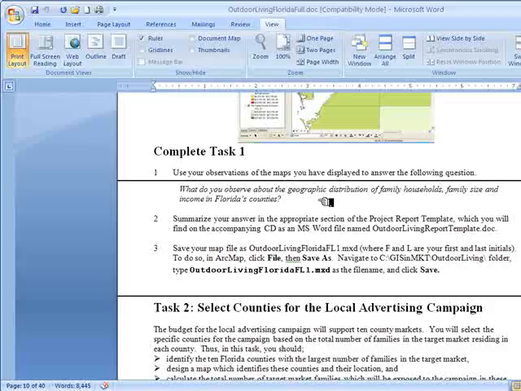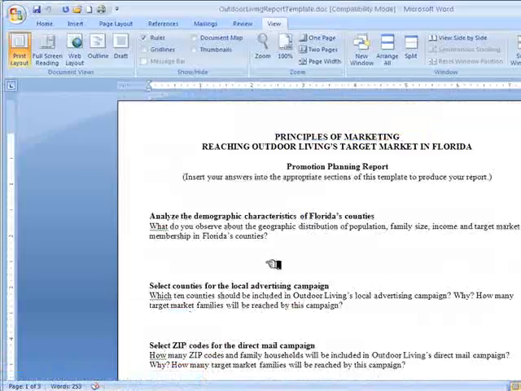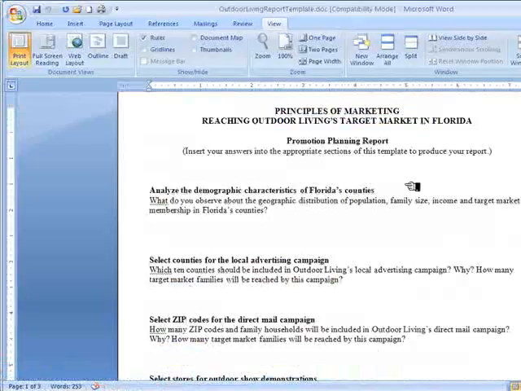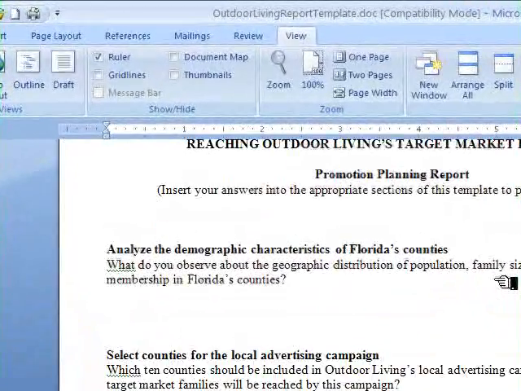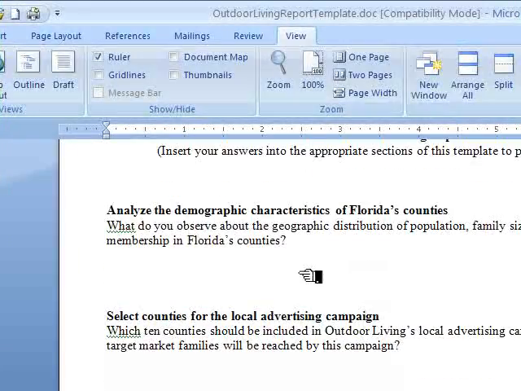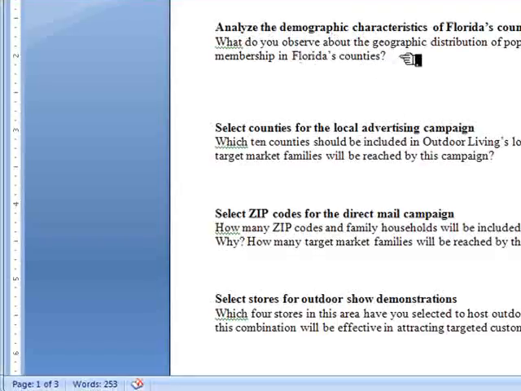Once you've answered the questions for task 1, you load a second Word document, which is the reporting template. So here is the reporting template for the outdoor living case in chapter 3. And I come down to the first question: analyze the demographic characteristics of Florida's counties. What do you observe about the geographic distribution of those various demographic variables?